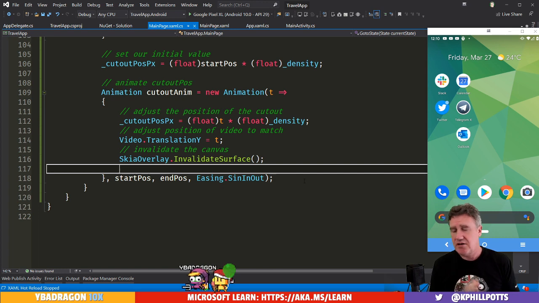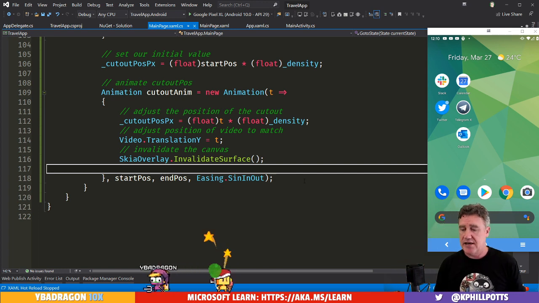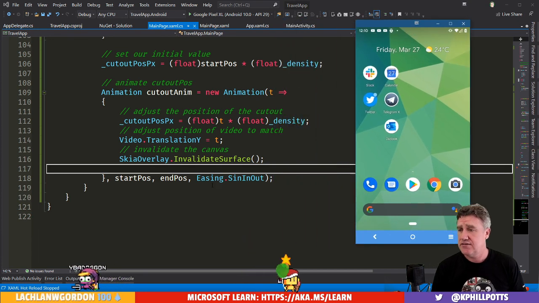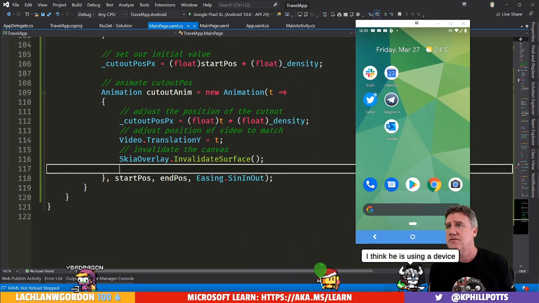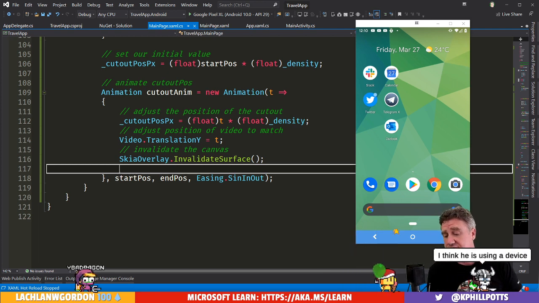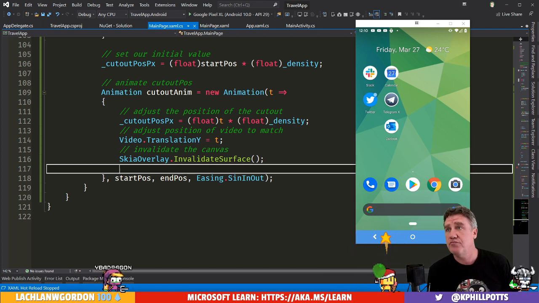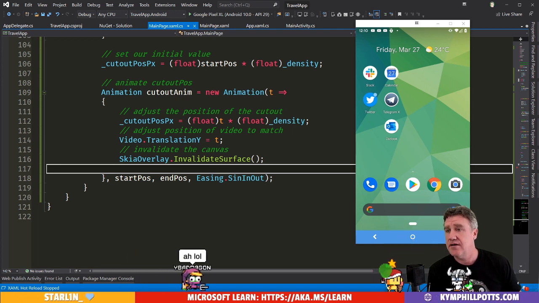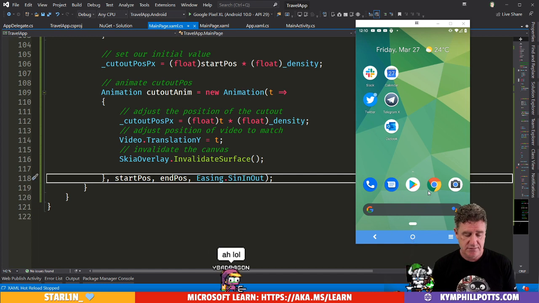Yeah, Dragon, that's actually on a physical device. So this is a physical device that I have here, but it runs really nicely. Yeah, I'm using a physical device. But having said that, that device is like an original Google Pixel, like Pixel 1. We can run it on a device. That might be interesting.